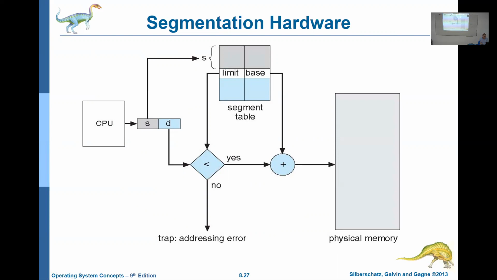Is D the offset, or is the offset in S also? You see what he did here? Look, if S is 3, wait a second. Imagine this is an 8-bit address. So it's 0011, and then over here is, let's say, 1111. I don't know, some other number. The whole address is 8 bits, but I'm just going to look at the first 4 bits. 0011, I get 3. So what I'm going to do is go over to this segment table and move down this number, 3.